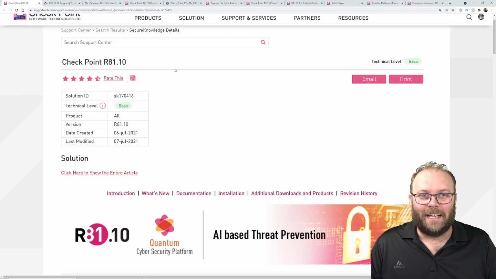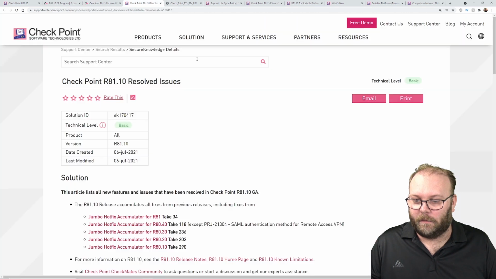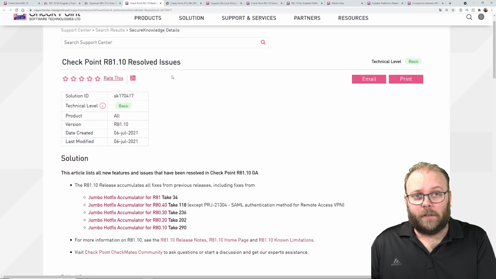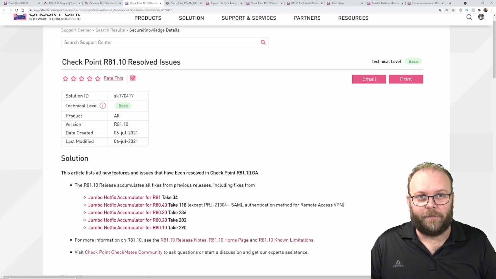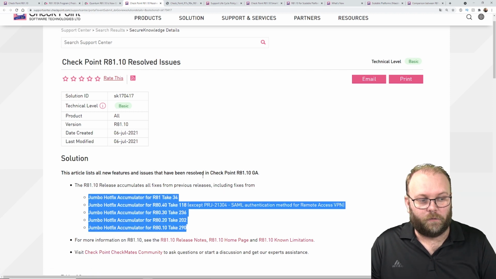And when I say it's aligned to different versions, I just want to show you here. So when you build a software, you base it on something. It includes the same fixes. So the R81.10 GA version should include the same fixes and functionalities as these softwares do.